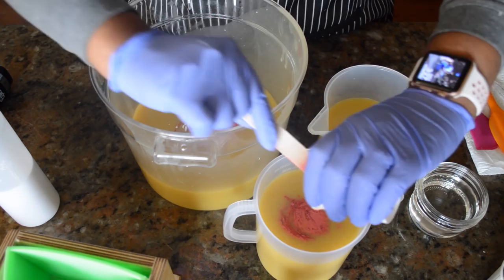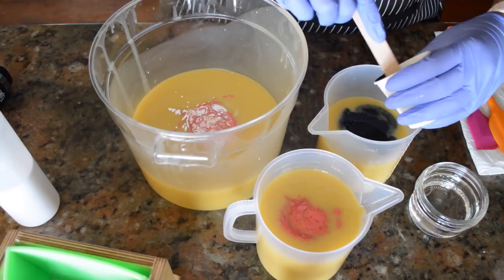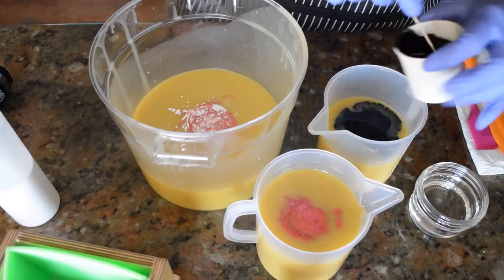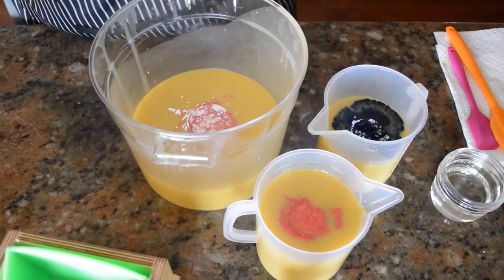And then for this, I will add in the activated charcoal. For blacks, I like to use activated charcoal because it's an additive, so it's really, really good for your skin. It detoxifies your skin. So I like to use activated charcoal whenever I use black. So I will add a little bit of white to that. And then let me see what this looks like before I add my fragrance oil.